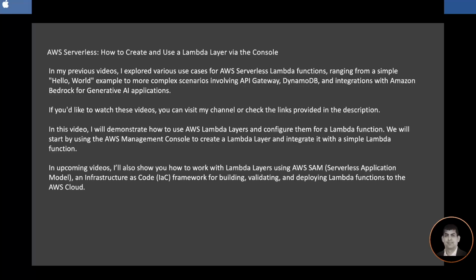We will start by using the AWS Management Console to create a Lambda layer and integrate it with a simple Lambda function. In upcoming videos, I will also show you how to work with Lambda layers using AWS SAM, an infrastructure as code framework for building, validating, and deploying Lambda functions to the AWS Cloud.